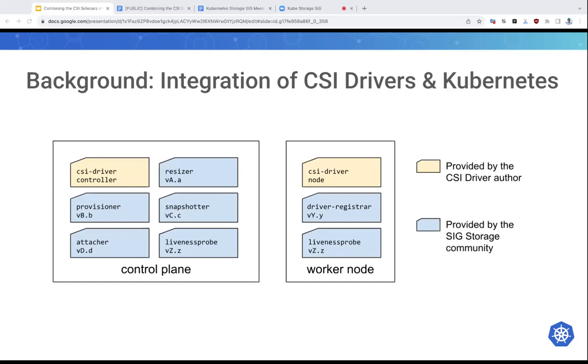In addition, we have sidecars, a few of which are usually deployed in the control plane, and a few others usually deployed on the worker node. So in this slide, there are a total of 6 sidecars. Liveness probe is used in both components, and the sidecars are maintained by the Kubernetes CSI community, and the driver is implemented by the author of the driver.